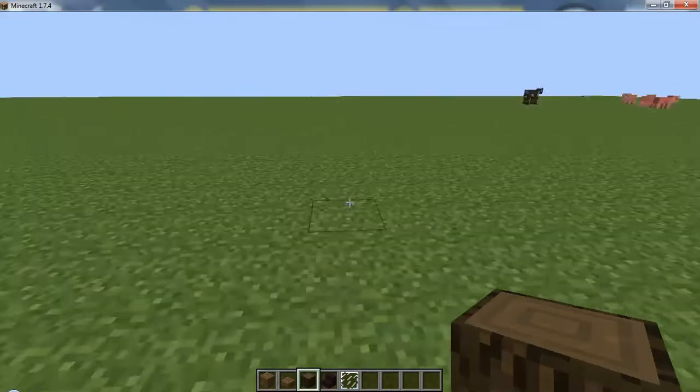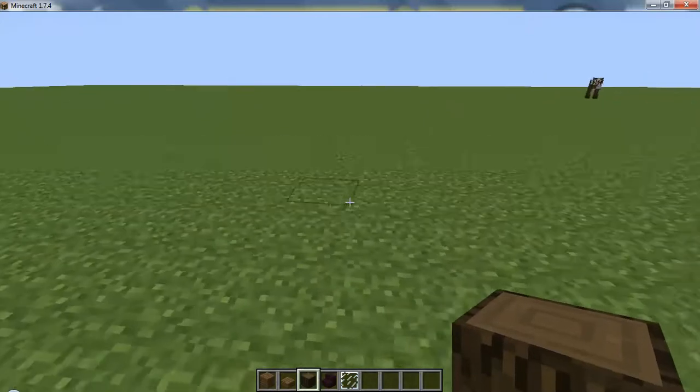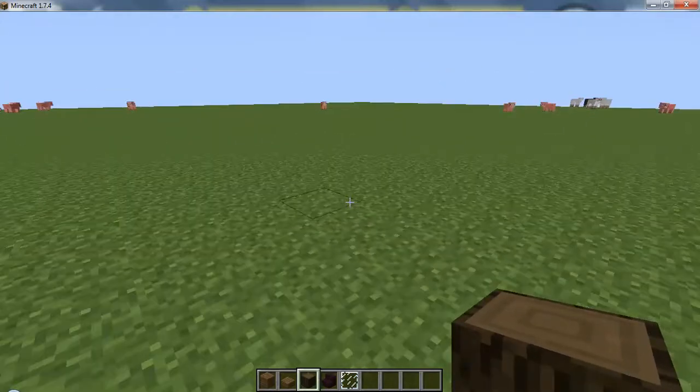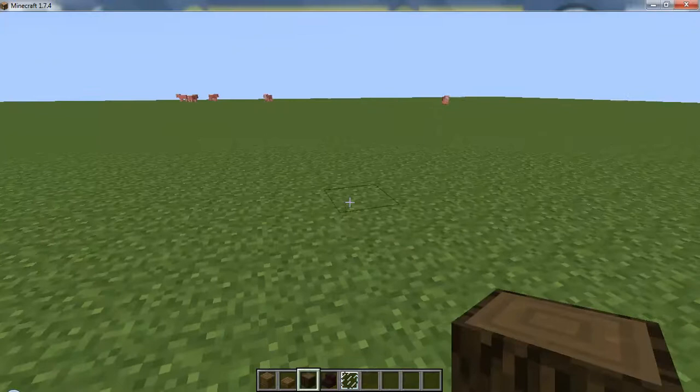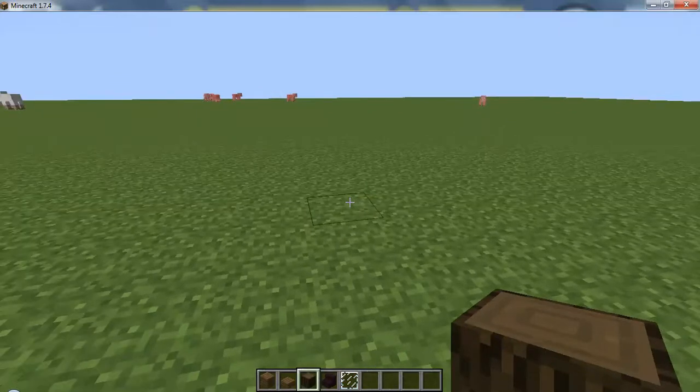Now, I'm not going to say that I am the best builder, but I do enjoy building little things. And today, I kind of want to build like a little, not starter home, because you're going to need some resources for it, but it's kind of like a little log cabin. So first, I'm going to lay out the base, and I'm not going to show you that on camera, but I will go over it, because I still have to make up my mind how I want to make it. So I will be back in just a second with the finished product.